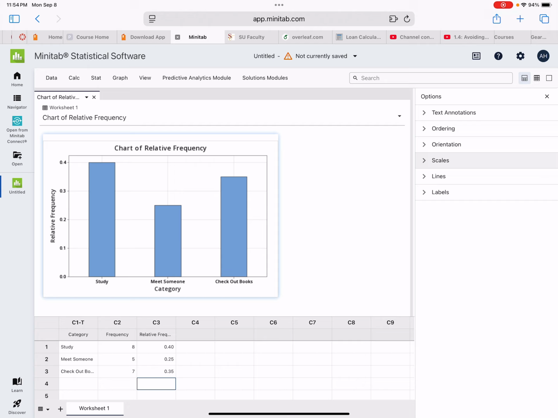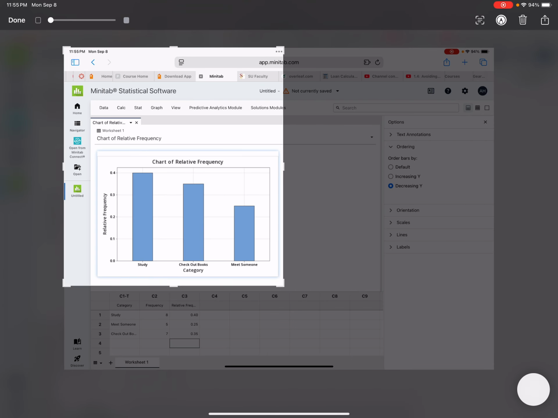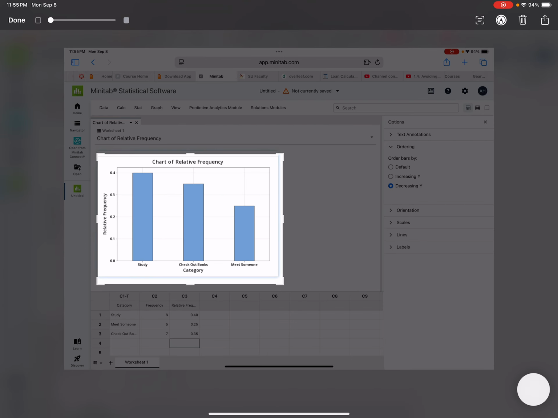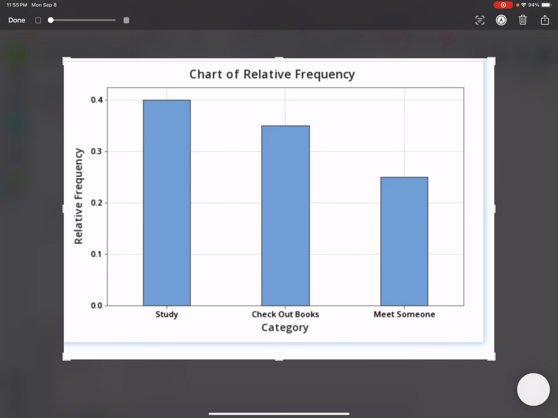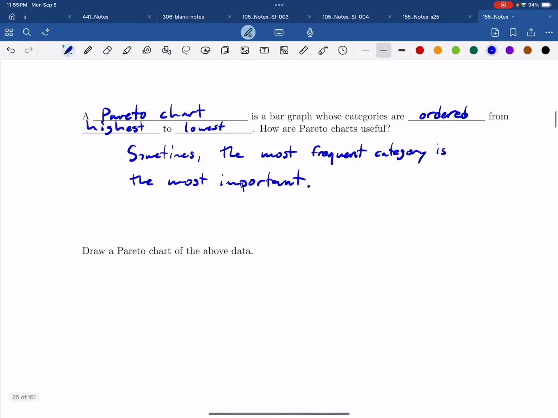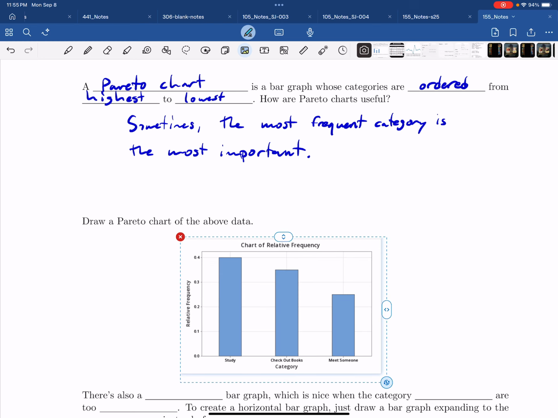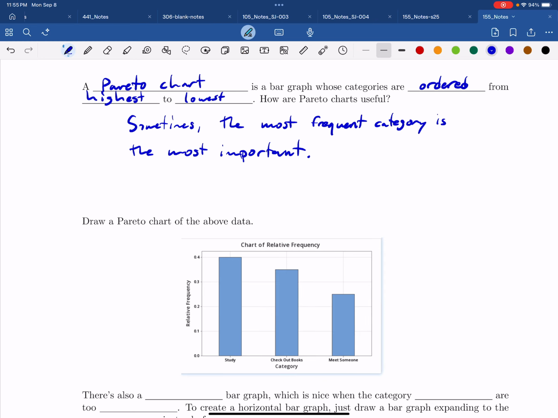No. Let's see. Oh, ordering. Here we go. By decreasing y. Yeah, there you go. Look at that. Done. Beautiful. We should call it a Pareto chart of relative frequency. Anyway, look at us. It's so nice when the computer does everything for us, and look at us. We're going to be special and write Pareto chart. Okay. There you go.